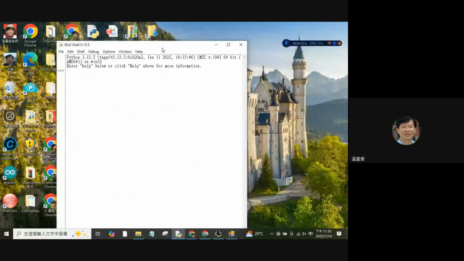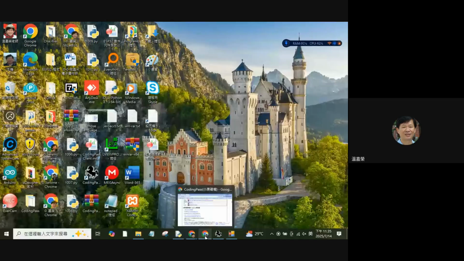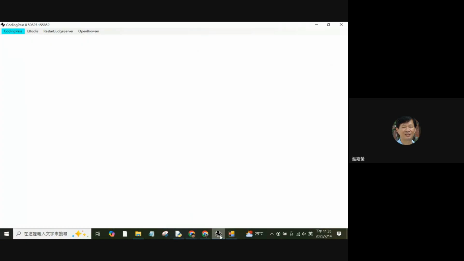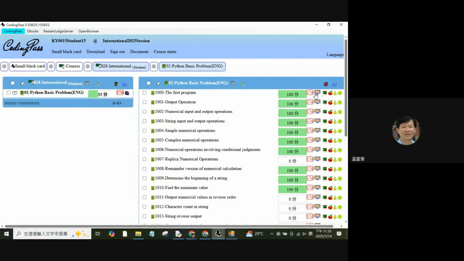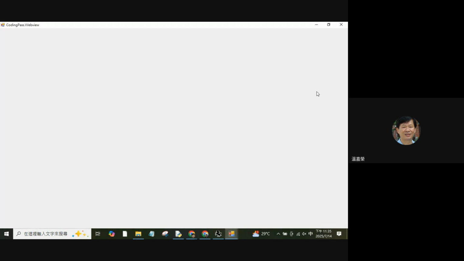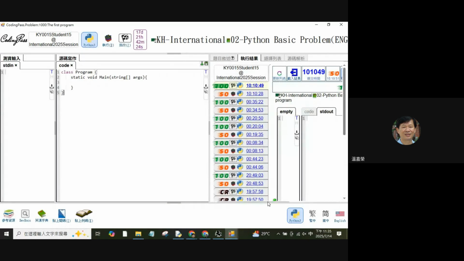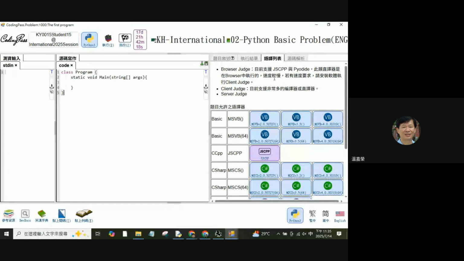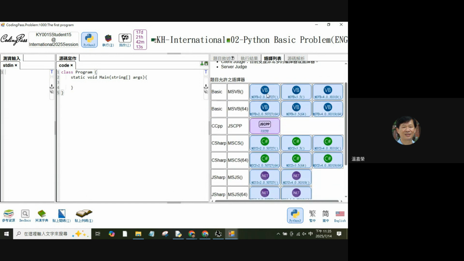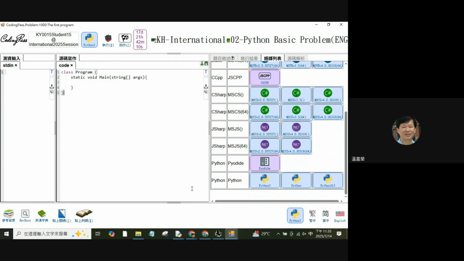If you want to pass the number one, see the screen here. You take this one, big screen, and then you can click Alt and C, the language list will show in here. Because we want to use the Python language.